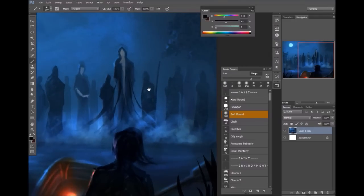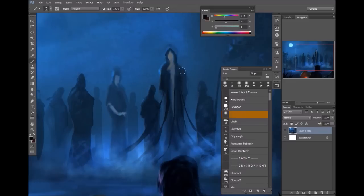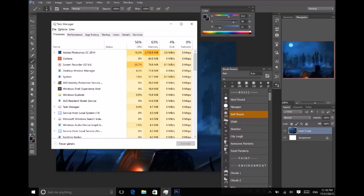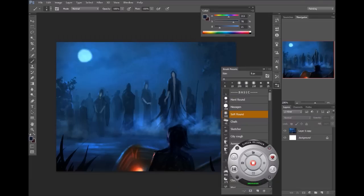Okay, so there you go. More or less, the idea is there, and you know, just 20-30 minutes, and I think I kind of like it, and I might work on it a little more, but we'll see. Now we have a bit of time, just very little time. Just gonna paint this below the palms. Okay, let me check. Okay, we still have 8 minutes.